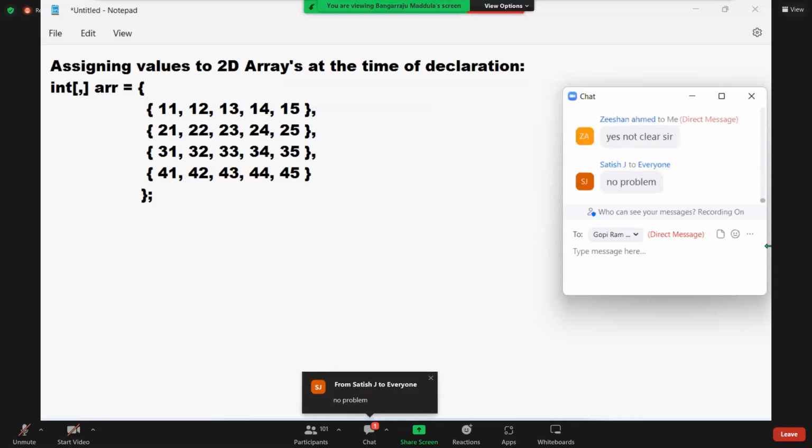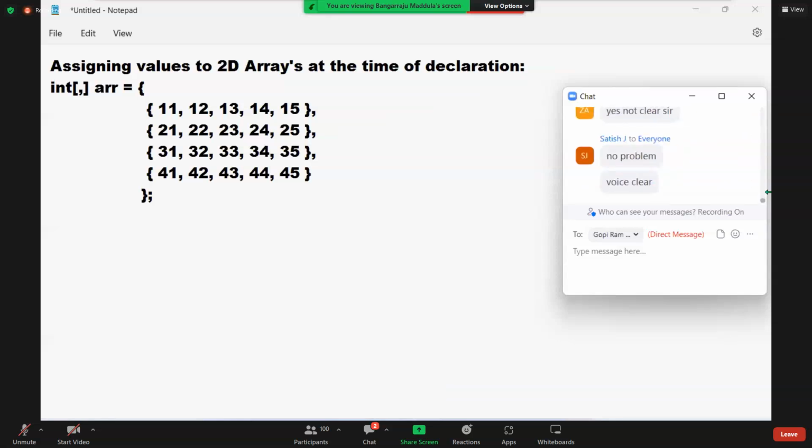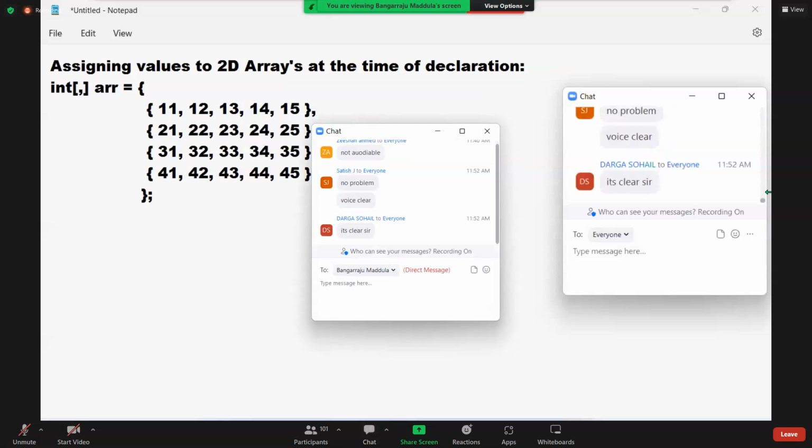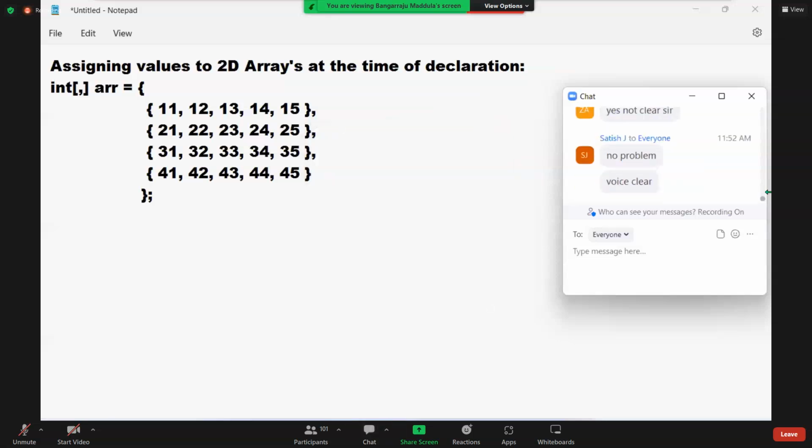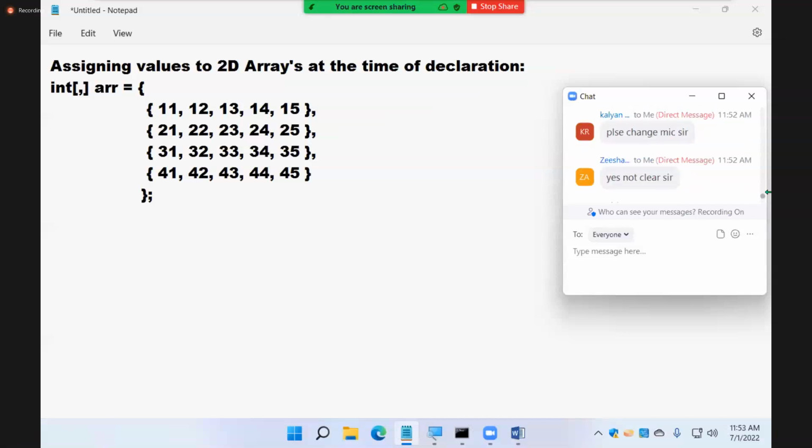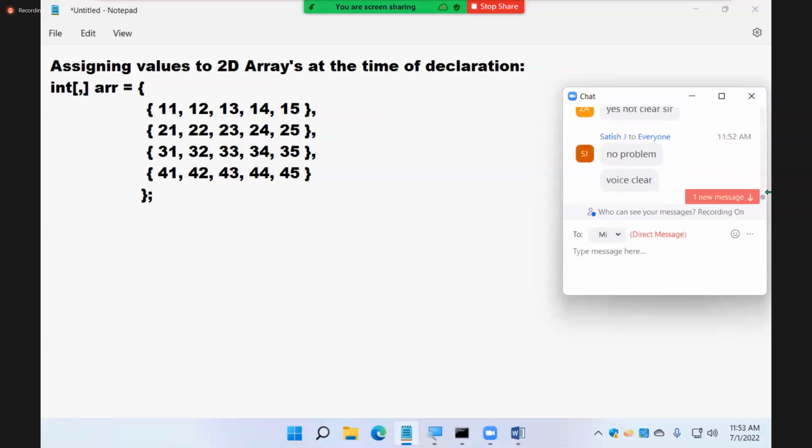We don't have 10 or 20 mics to change here. The problem is present, Miss, with an amplifier will rectify that. We can't change mics. Yeah, for some it is clear and some are facing the problem. I don't understand why. Who is facing the problem?